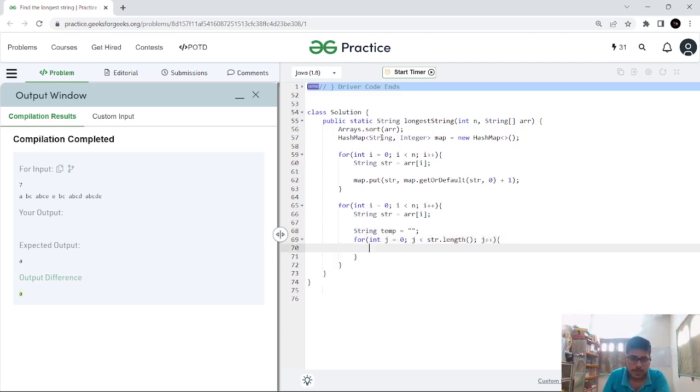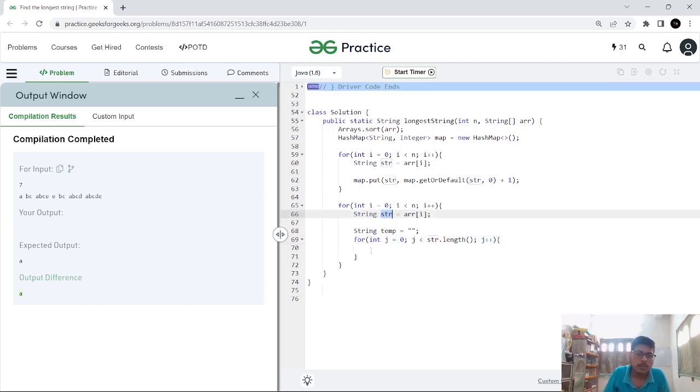So this loop is going to do the operations for every prefix of this string. This str is my array element, which is a string, and this loop is for the prefixes of this string.